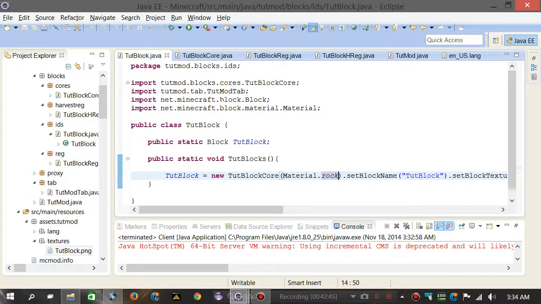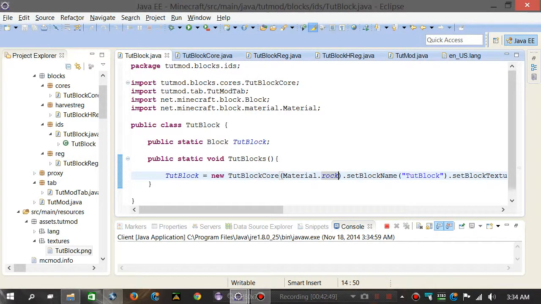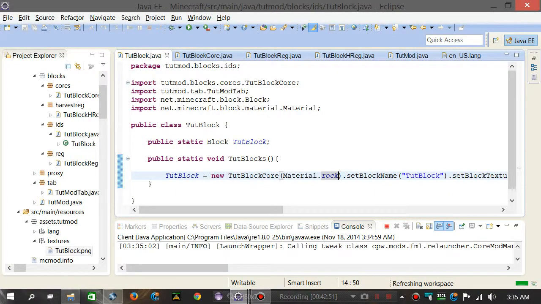Save all. Client. So now it should start up.